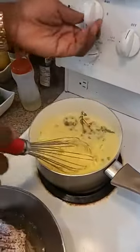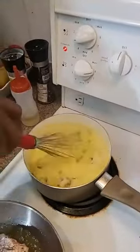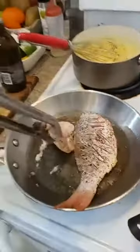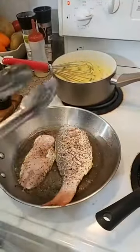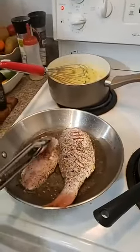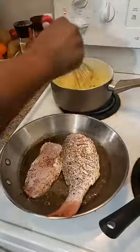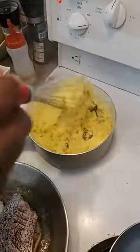So we turn this down low, put this on low so the polenta can cook and be creamy. So the fish is doing its thing right there. So you see the pepper gives it a nice color right there.